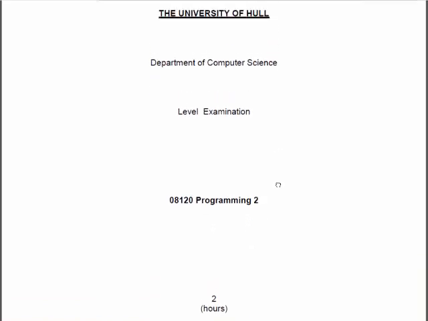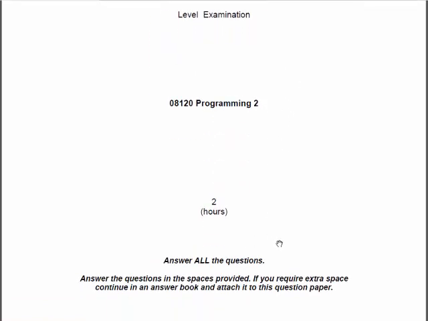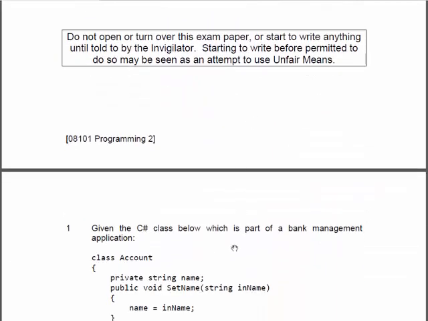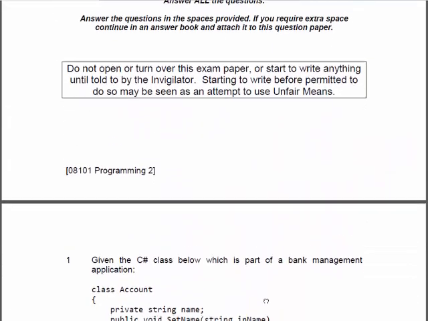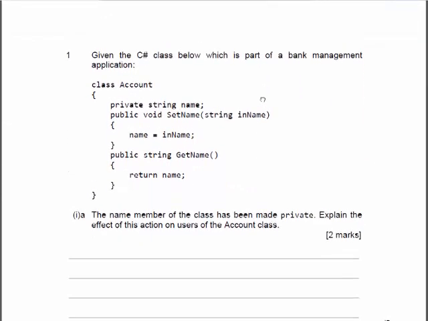So I've got this. There you go. Got a view of all the stuff. And I'm going to go through every question in turn and basically tell you what I think you should have put. And then you'll know, and I'll know, and everyone will know.